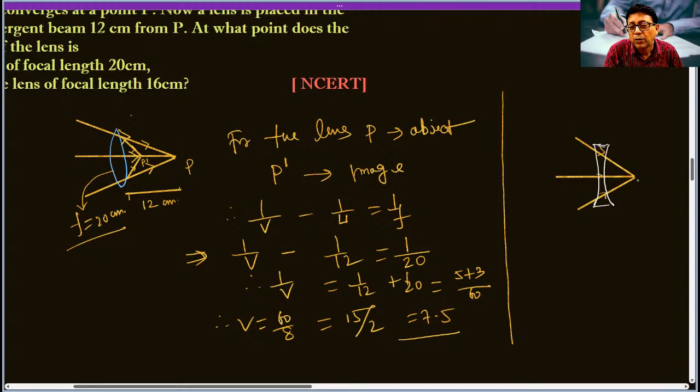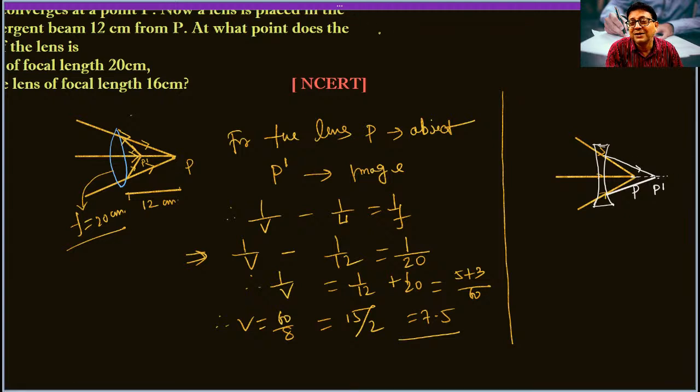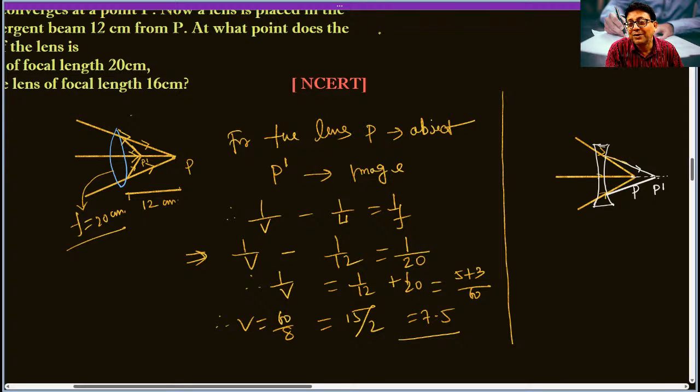What will a diverging lens do? A diverging lens will diverge rays. Now they will be going like this, and they will be meeting at some other point, P double dashed. It is not true that the yellow one becomes red after passing through that. So let me correct that.